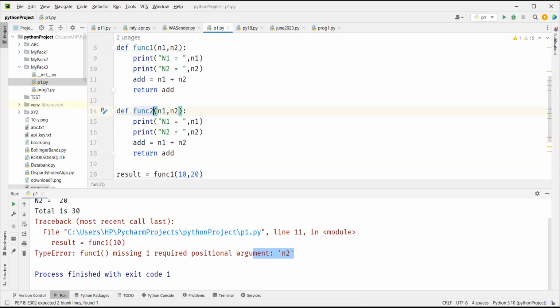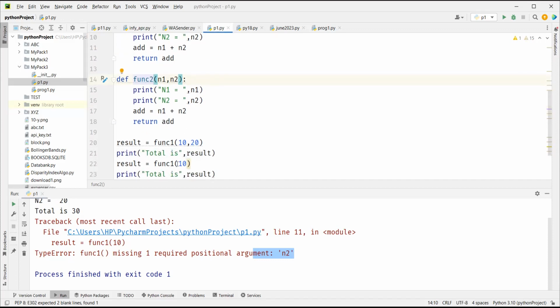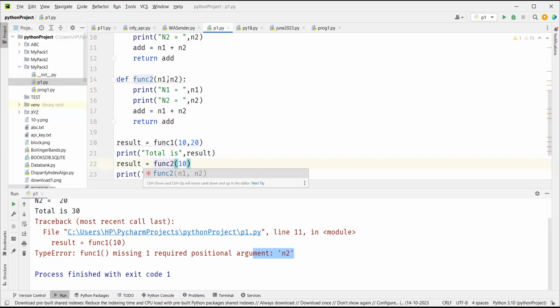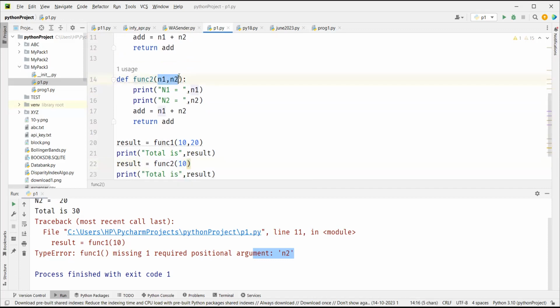When I call this as fun2, now it expects that I provide two values. Now it has two variables, isn't it? When it has two variables, you have to provide two values to it.